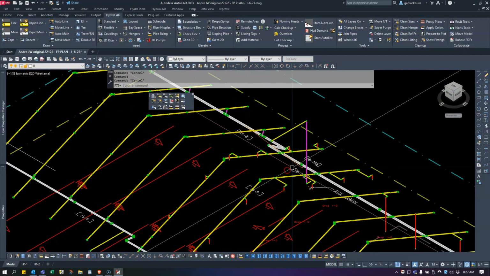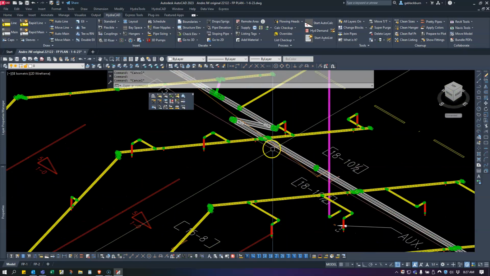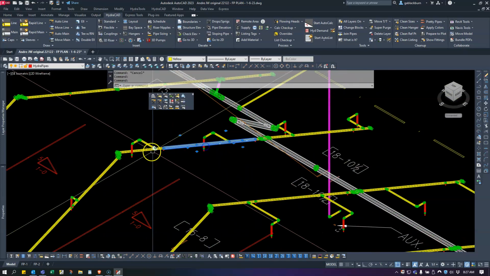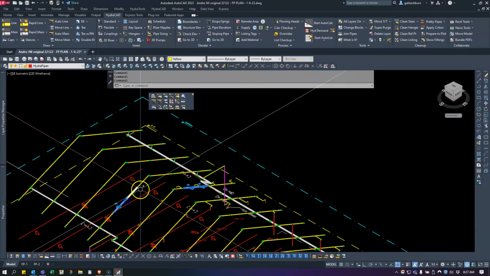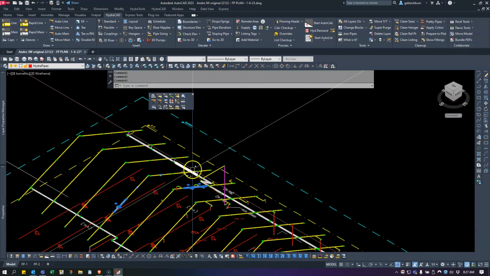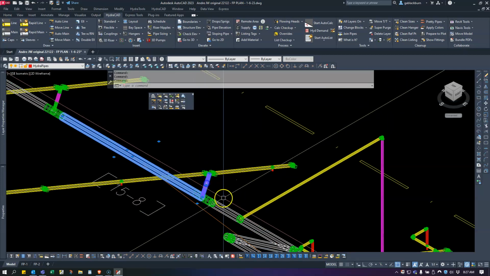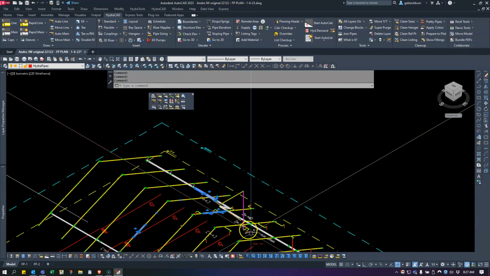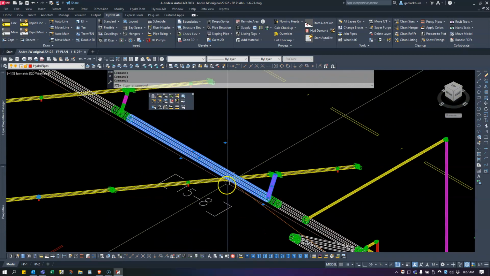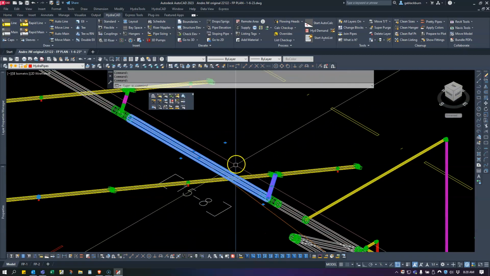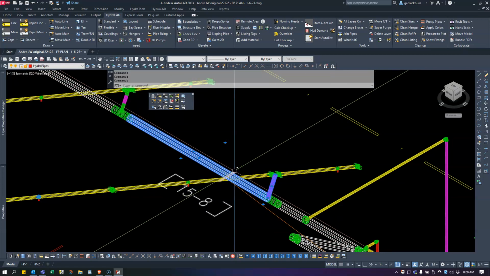And long story short, what's happening is it's basically taking the elevation of here, using this pipe, going up, going back over around, coming back up around this side, going back over around, and then it's elevating and then going down the rise nipple, and then it's elevating this pipe based off this def line. But we really want this pipe to be elevated off of this def line here, or the orange one that we should have been seeing over here.